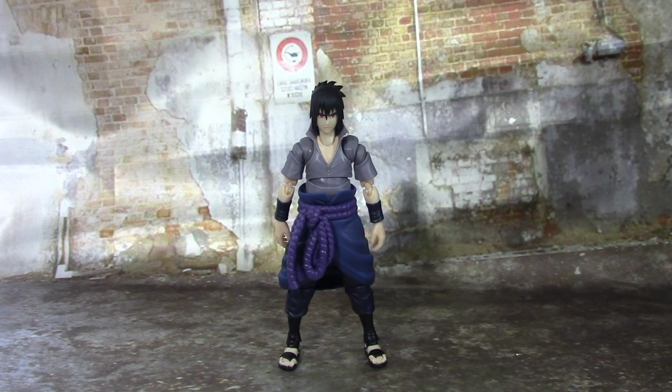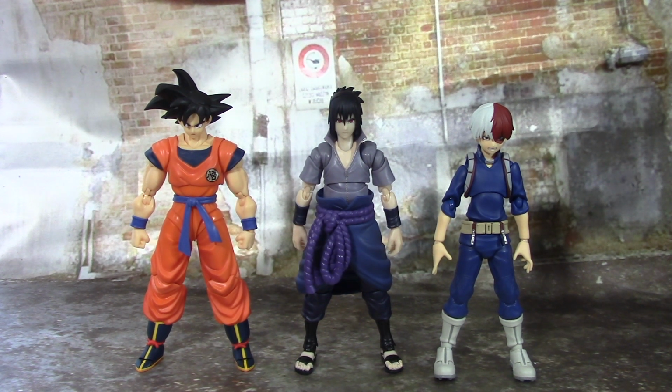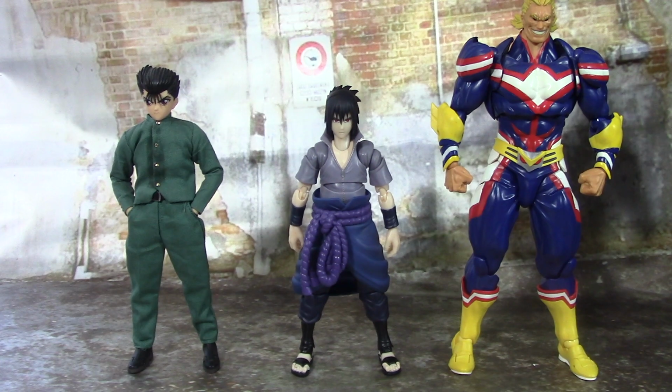Alright, it's size comparison time. Time to compare Sasuke to other figures from other lines. Here he is beside S.H.Figuarts Dragon Ball Z Son Goku, and Figma's Todoroki. Here he is beside One Shot Toys Yusuke Urameshi, and Revoltech's Amazing Yamaguchi All Might.